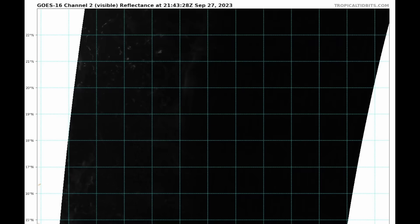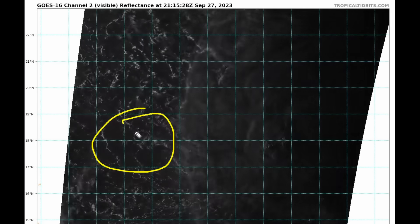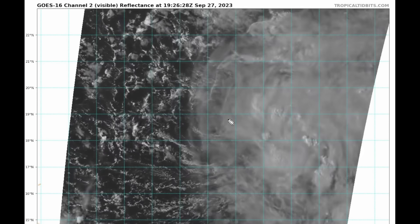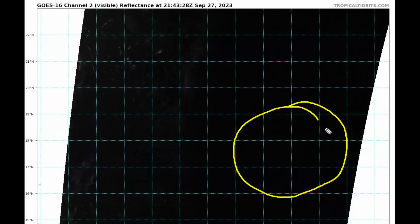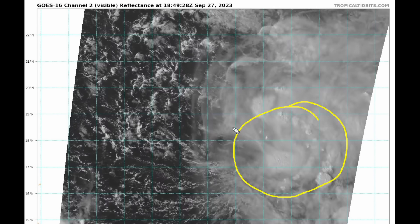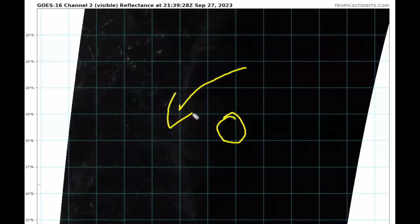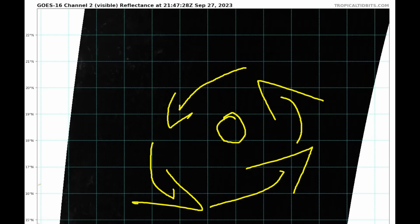Looking at the closer zoomed-in satellite imagery — this is a meso sector from Dr. Levi Cowan's site — we can see some of these bursts of thunderstorms and feathery cirrus elements actually blowing out in a direction that represents the shear Philippe is encroaching on. There's a lot of deep convection blowing up, what I call an explosive boiling-pot convection, and that's well offset from where the circulation is. We can best estimate the circulation is where winds are wrapping around, with southwesterly flow on the southern side and winds wrapping around on the northeastern side.